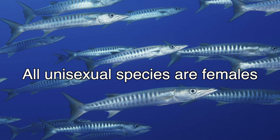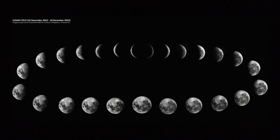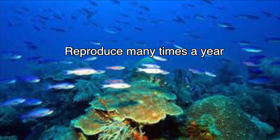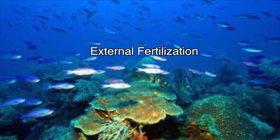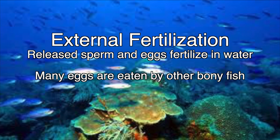There is no fusion between the sperm and the eggs, so unisexual species are always all female. They can then mate with closely related male species. Changes in temperature, sunlight, currents, tides, moon stages, and presence of spawning areas can affect or stimulate reproduction. Some bony fish may spawn many times a year, many reproduce once a year until they die, and others may reproduce only once during their lifetime. External fertilization occurs when male and female alike release sperm and eggs into the water, releasing hundreds of thousands of eggs. However, many of them are eaten by other Osteichthyes species, which keeps the number of bony fish consistent and at a safe amount.